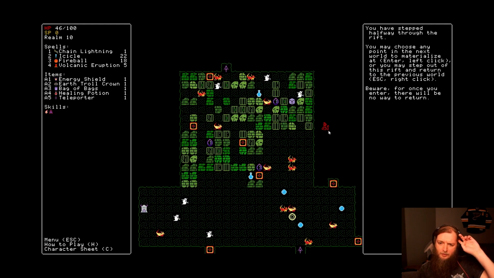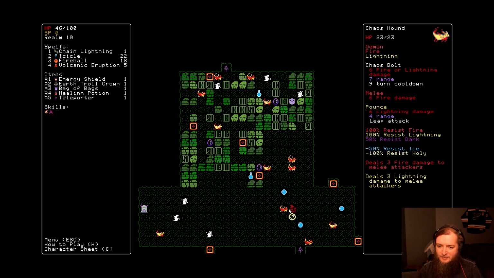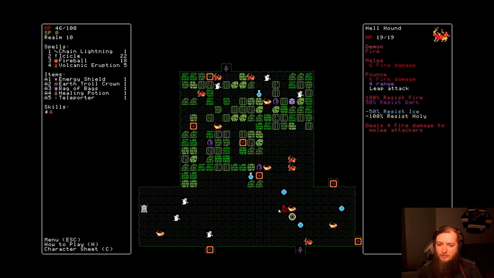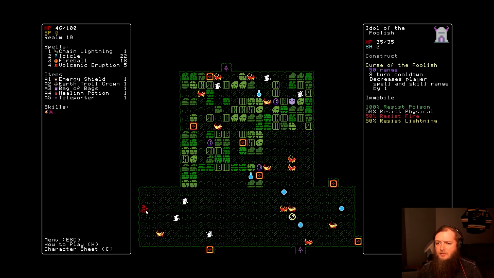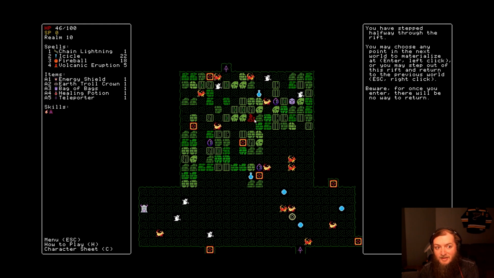Okay, smaller arena. Resist ice, 100% resist fire on these. Hellhounds, Chaos Hound as well. But I can deal a lot of damage with ice to them. We have Bone Shamblers. Please decreases players' spell and skill range by 1. Death Dice deals 666 dark damage to 6 random enemies. My Volcanic Eruption's not going to do me very well here because nothing takes fire damage.